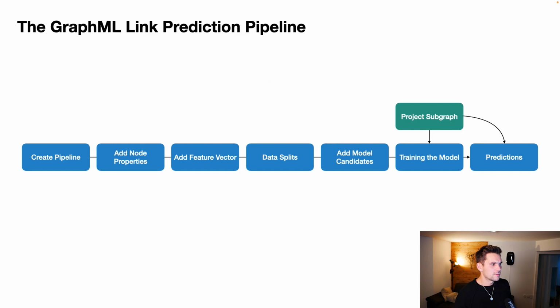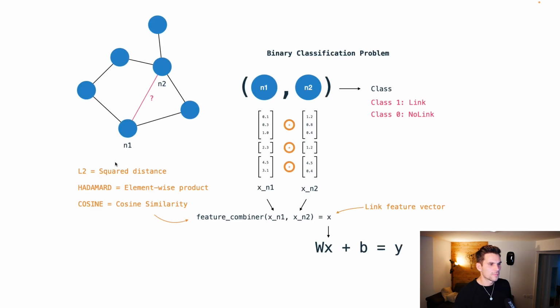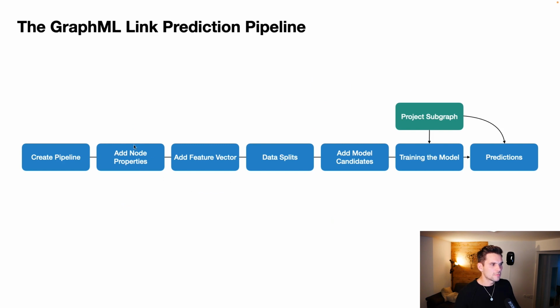So as we've seen previously, one of the first steps is to add node properties, which is basically we take properties on each of the nodes and we tell the pipeline which properties it's supposed to use. So this would create a vector like this. X n1 is the feature vector of node n1. So here we have added 3 properties. 2 of them are basically vectors and 1 of them is only a scalar. And we add the same properties on all of the nodes in the graph. So after we have told the pipeline which properties to use for each of the nodes, we add a feature vector.